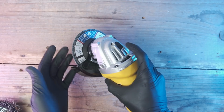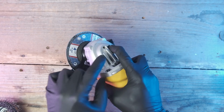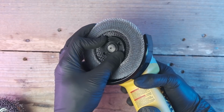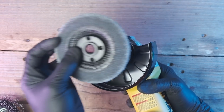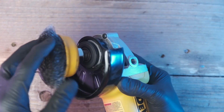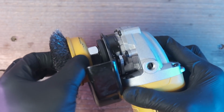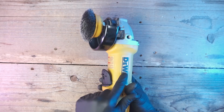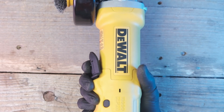Alright. Just so you know, the way these angle grinders work is, see how that spins? Look. That locks it, that pushes it down and keeps it from spinning further. Alright, now we can loosen that up off of there. And we're still holding that button down right there. Just about like that right there. Now the way this DeWalt works is you have to do that and then do that right there.